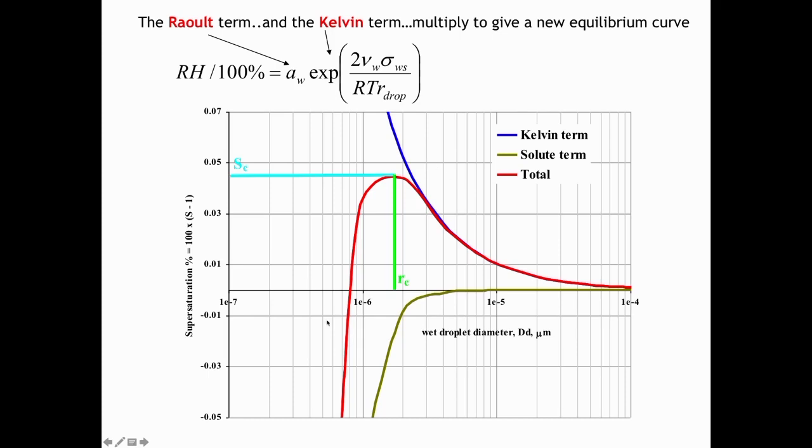So if you lift an air parcel with droplets of a given size, and they take on enough water, because the supersaturation is high enough to reach this point, they will then become droplets and stay in the cloud. If you only lift them to this point, when you reduce the supersaturation, they shrink again. If you lift them to this point, they grow up here, and you can afford to reduce the supersaturation from here right the way down to here before they'll start shrinking again.